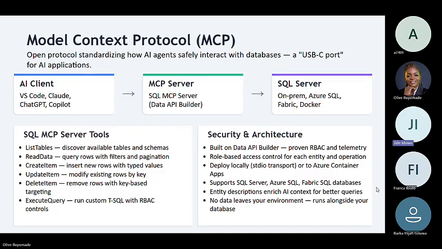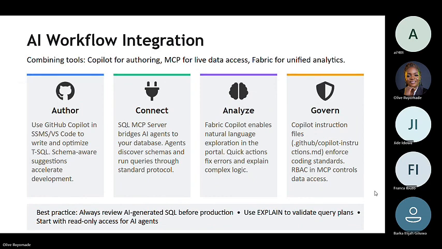Is there any other slide after this? Yes, AI workflow integration. This is also very important to note, for knowledge sake and of course for exam sake. The real power comes from combining these AI tools in your development workflow. You can author with Copilot, connect via MCP, and analyze with Fabric. There is that integration and synchronization, then govern with what we call RBAC, and of course, instruction files.